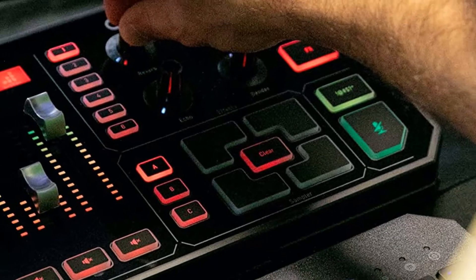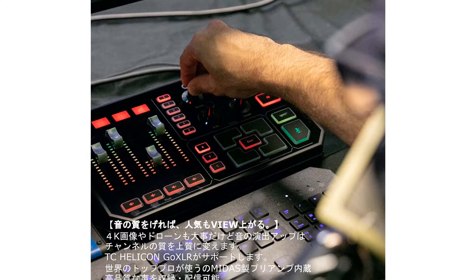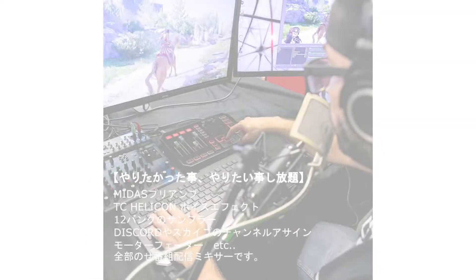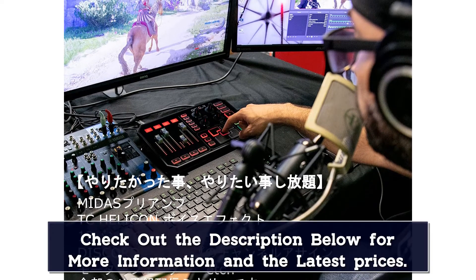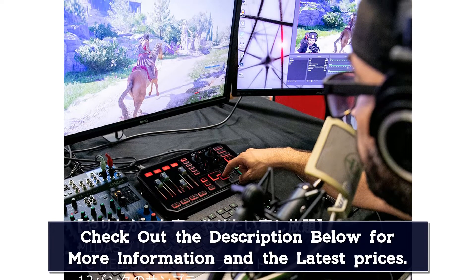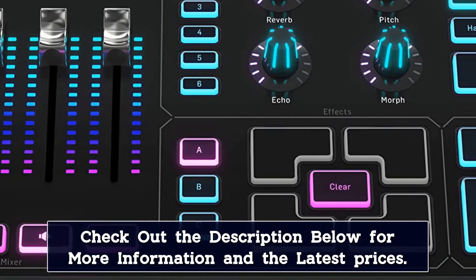As far as design is concerned, the GoXLR is a compact black gadget with several features centered on sound quality and control. It has a downward slanted construction comparable to that of a keyboard, which lets you reach the different buttons and switches more quickly. It also features RGB lighting that you can customize through software. This 4-channel mixer has 4 volume sliders and a mute button, allowing you to quickly manipulate audio during streaming sessions.